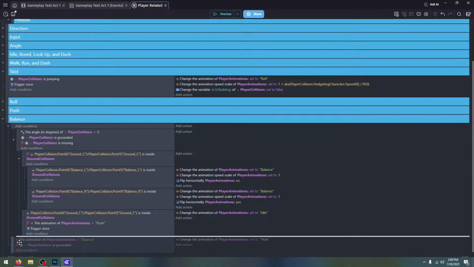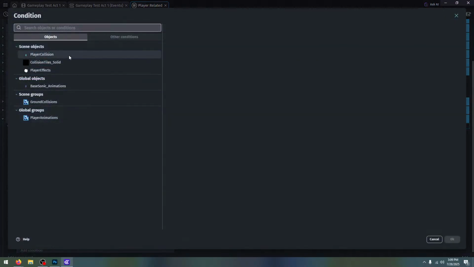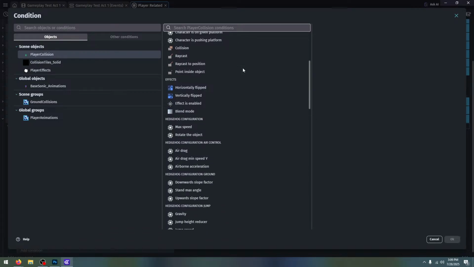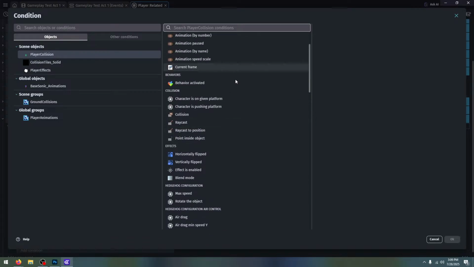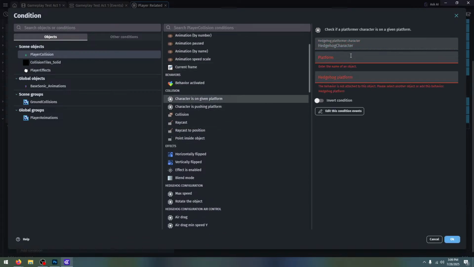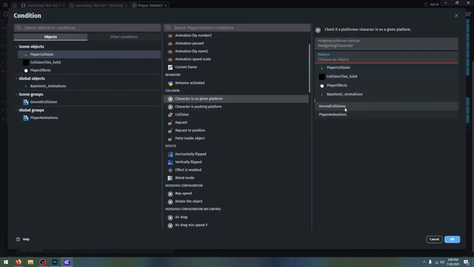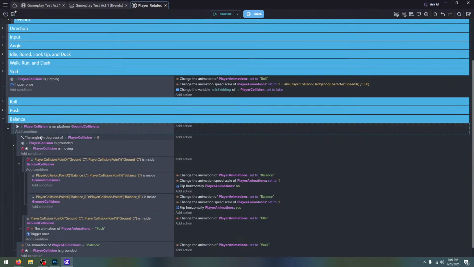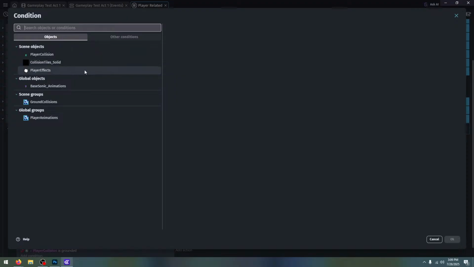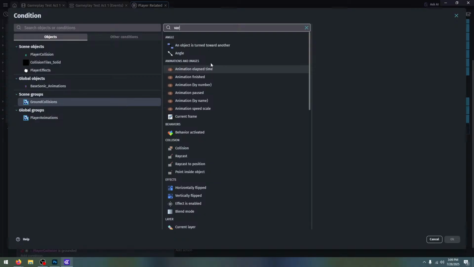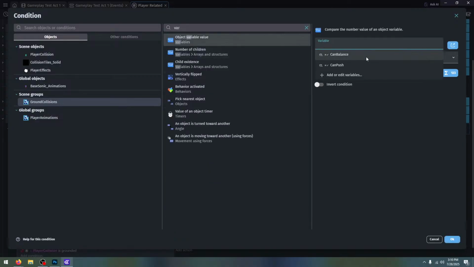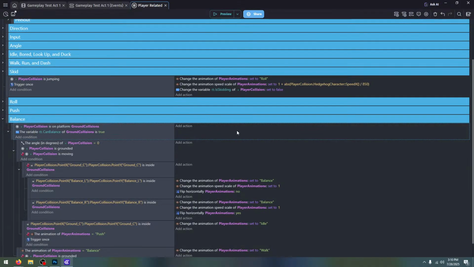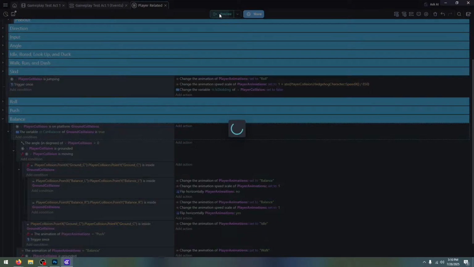We're gonna move this in and say if player on a given platform, ground collisions, and ground collisions variable can balance through. And then this can carry out.